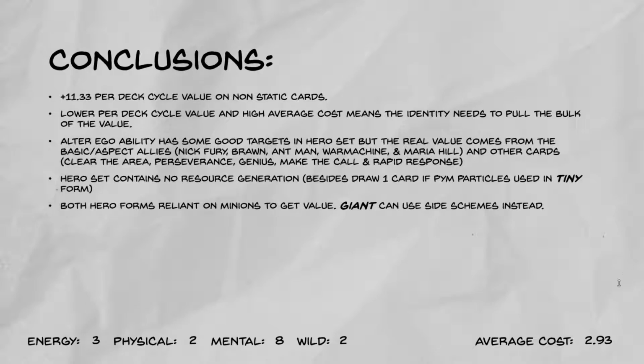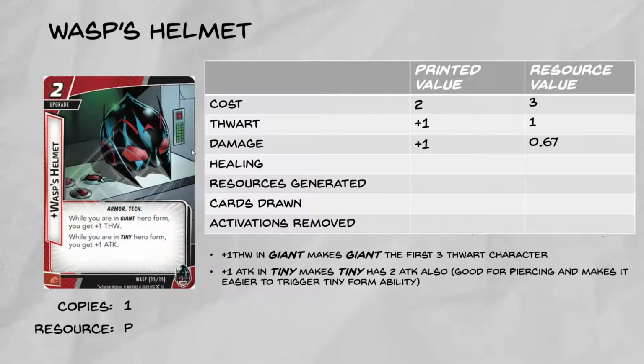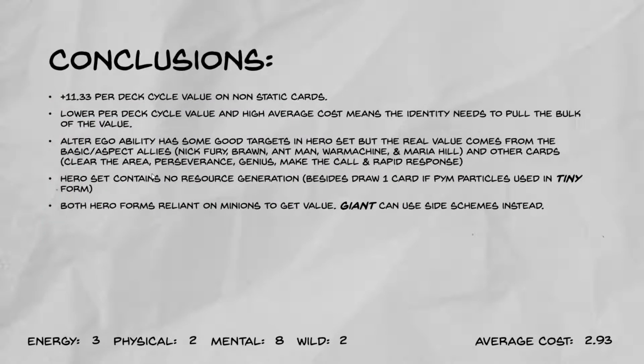So if we go 2.93 by 15, we find out that was 44 cost overall. Okay, so let's take 9 out of it and then divide by 12. So once you've got all 3 of these removed, the average cost of your hero set is still 2.92.